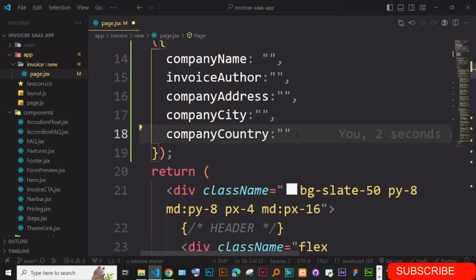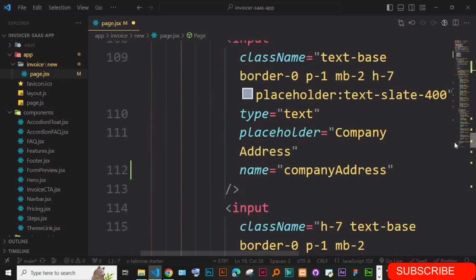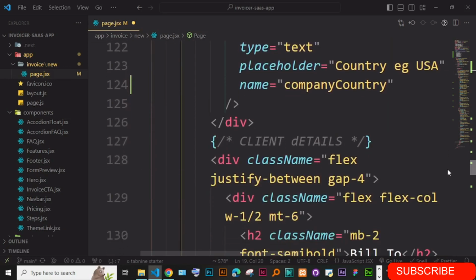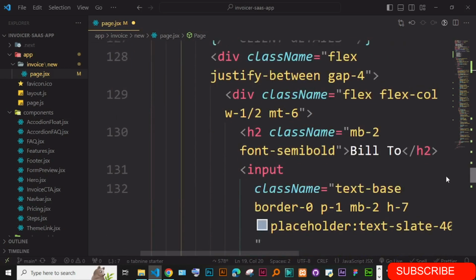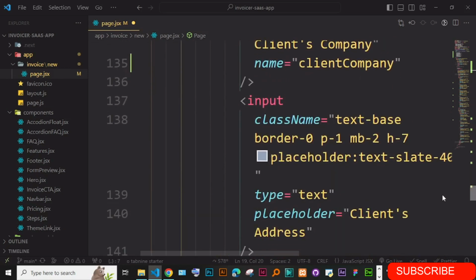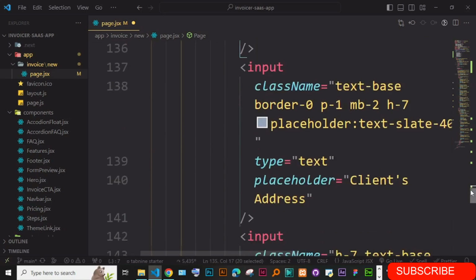Okay, put comma, put client company, and this is going to be an empty value by default. Guys, do not get tired of moving one step at a time. It is very important to have it right. So don't just say we are doing monotonous work, just do it manually.